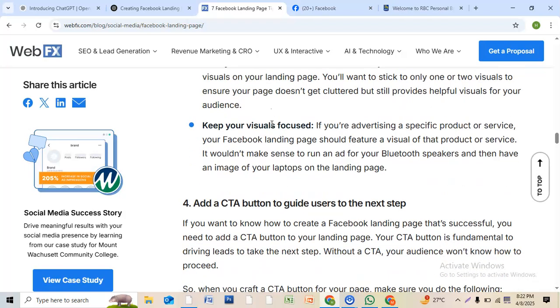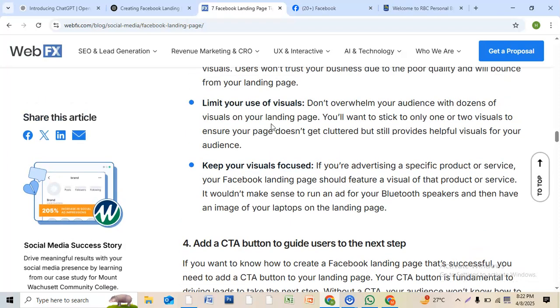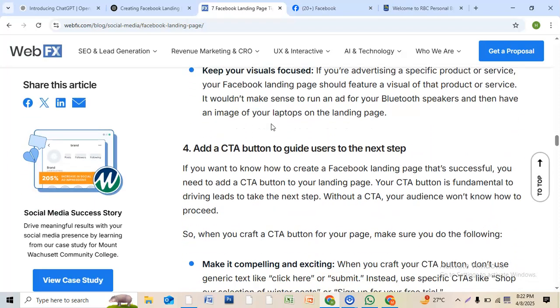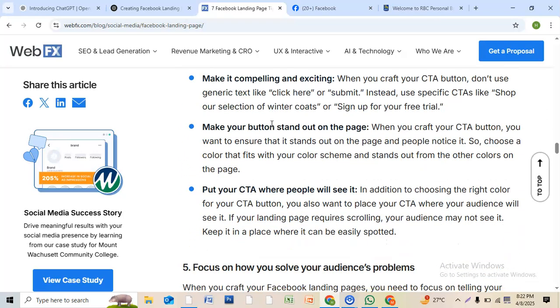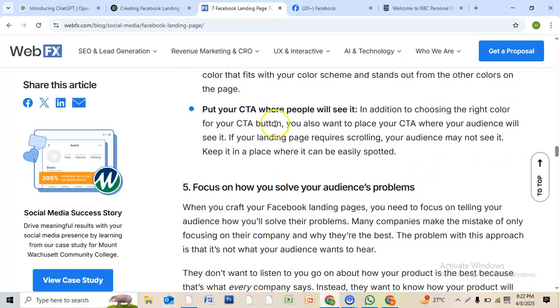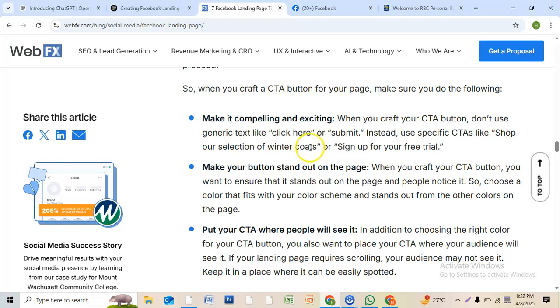Most Facebook users are there on their phone, so make sure your landing page looks amazing and loads fast on mobile. Use buttons that stand out. Instead of submit, try get my free ebook, or start my free trial. Make the CTA exciting. No clutter, no distraction. Use clear fonts, short text, and clean design. The less friction, the better.